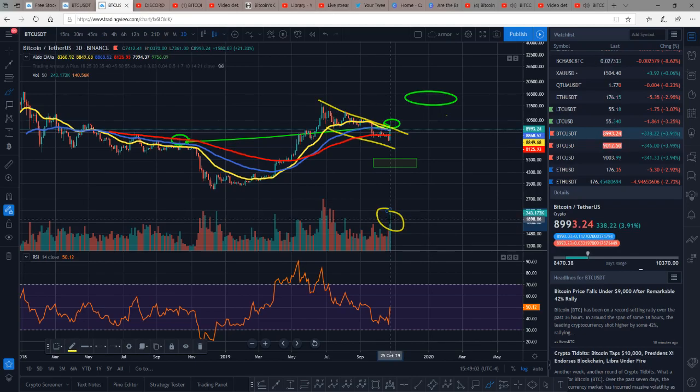Let's take a look at the 3-day chart. I just want to show you the type of volume we got on the 3-day chart. This 3-day chart just started on the 25th, and today is the 26th, so we got one more day. You can see the volume, not we, but the bulls managed to accumulate and then pump in this area, and we got over 24 hours before the new daily candle starts to add to this volume.